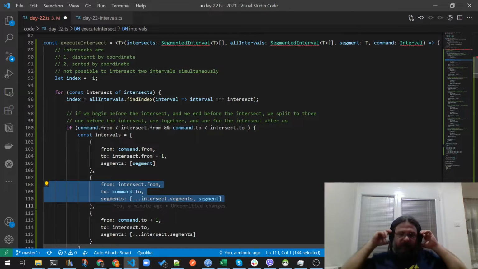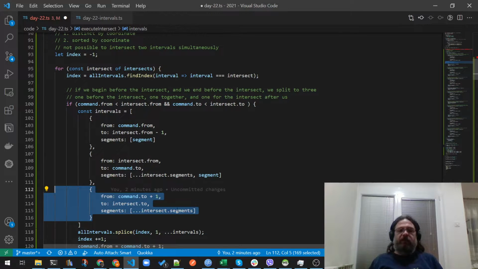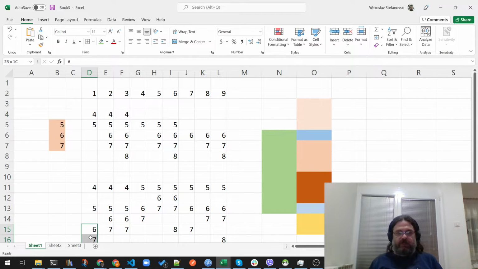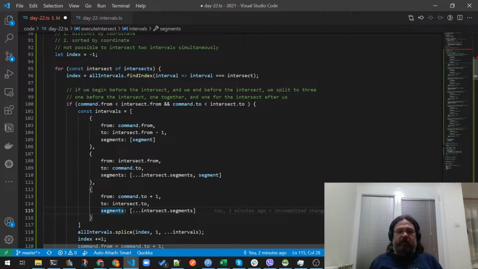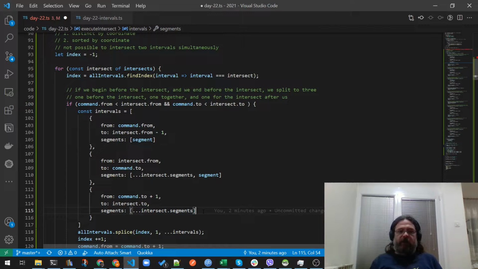We have a middle segment where we take both the new guy and anything that's already existing, and then we have a third case, which is the 6 and 7 here, when we have everything that the intersect already had. And I'm using this in order to copy over the same segments.